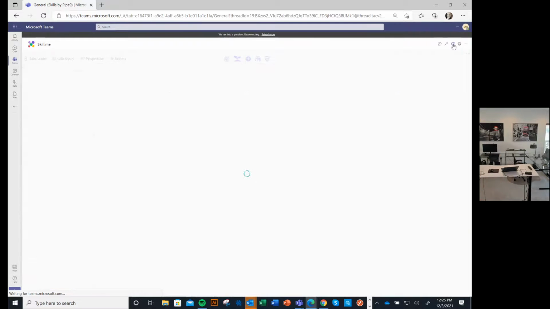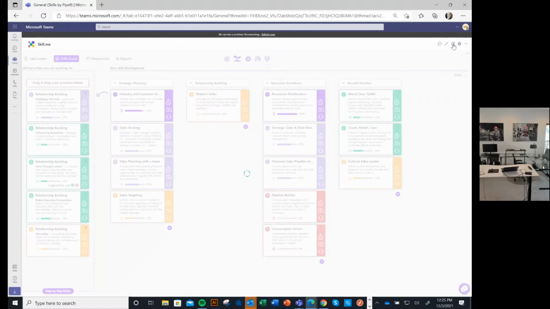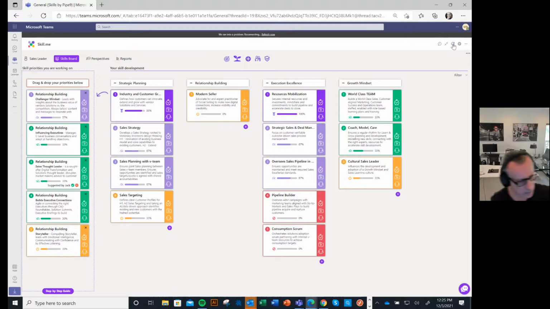You'll notice that Mason's skills priorities are now made up of the skills that Mason has suggested for himself to focus on through this next period as a result of the perspectives he completed. And also an additional skill has been added to the list that's been suggested by Jack, Mason's manager. And so now both Mason and Mason's manager, Jack, have been involved in the development of the skill priorities that they are setting together for Mason to focus on through the next period.